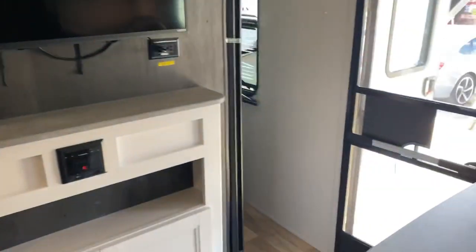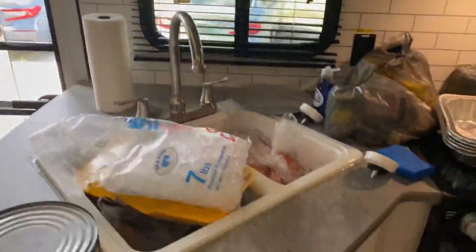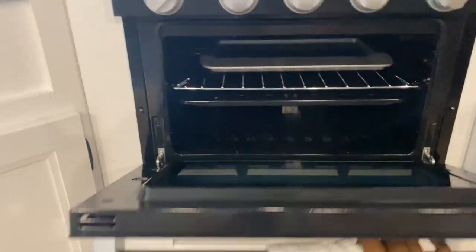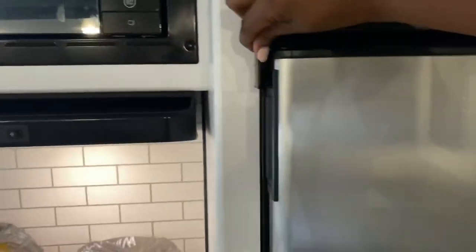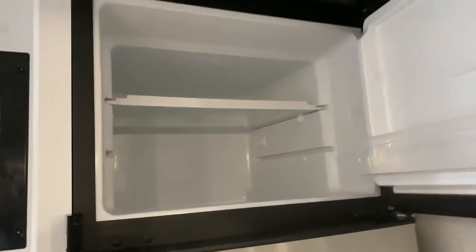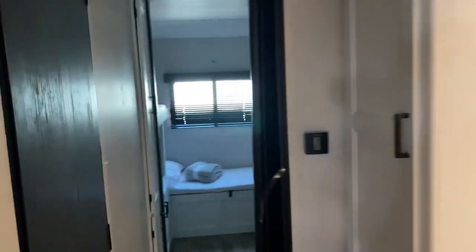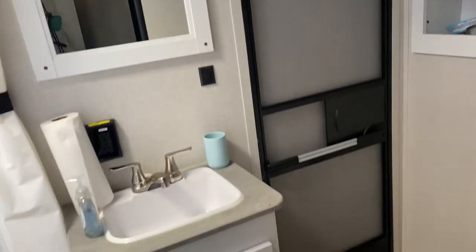Okay, y'all, so I'm in the RV. Look, this is the stove that I gotta use. It literally only has three eyes. This is the oven that I gotta cook in. Let me see if I can open it. I don't know how to work this. Okay, so this is the freezer. Okay, this is the refrigerator. This the little living room and stuff right here. Excuse my stuff. I ain't finna go in any rooms, but yeah, obviously you see some room curtains. This the bathroom.